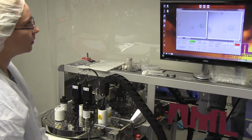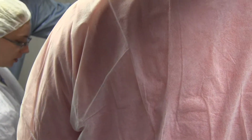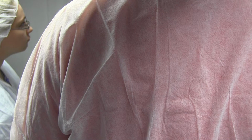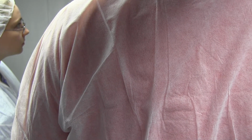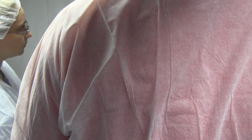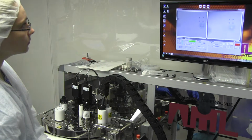I've been a bit mean here. I've moved it quite a long way out of alignment. These squares are the smaller ones, so they live over here with this smaller cross. And the larger marks, I've been mean and moved them off the screen. That's just on the top there. And the rotation of the wafer is the space bar and then right and left. That's it. So you need to rotate it clockwise by pushing right on its own at the moment, and bring the marks so that they're roughly level with each other on the screen.